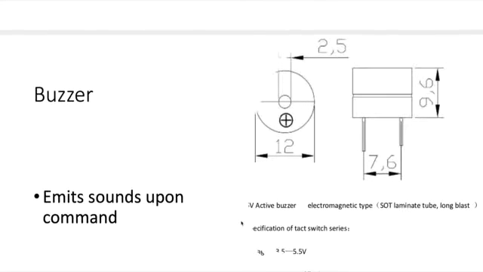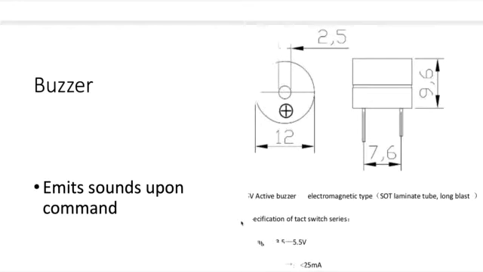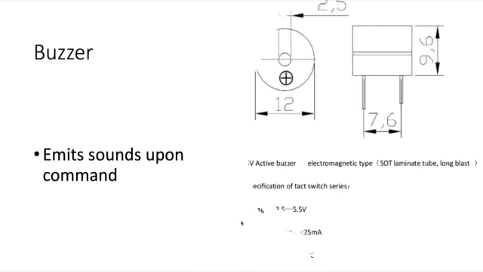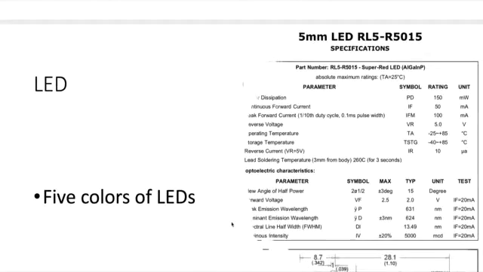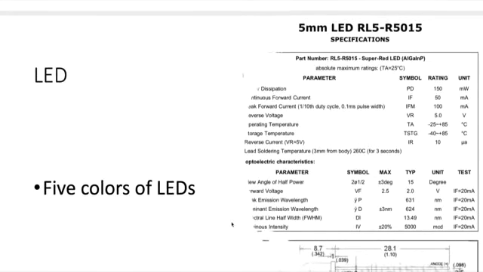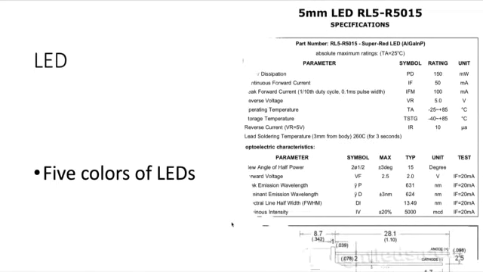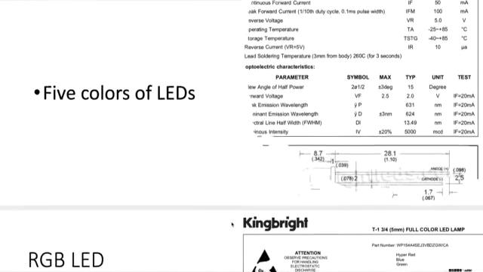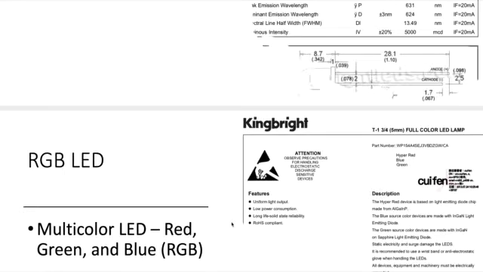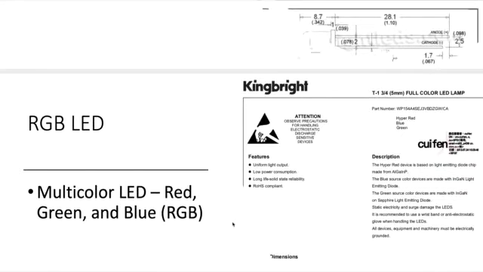There is literature in the CD for all of these different devices, and I won't go through this in as much detail, but there's the buzzer if you wanted to have something be sending out whatever it might be, Morse code, some type of information. That's one of the things that you could do. You could be turning on and turning off LEDs based on certain logic that you're trying to show. And I will show an example of that with a photoresistor after I just finish talking about this RGB project.